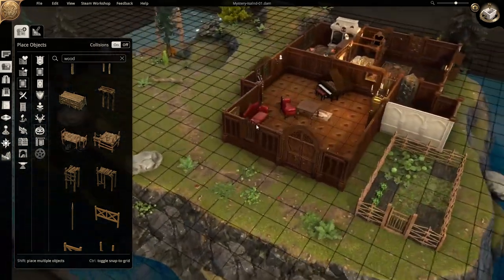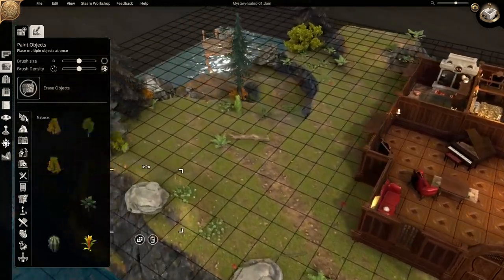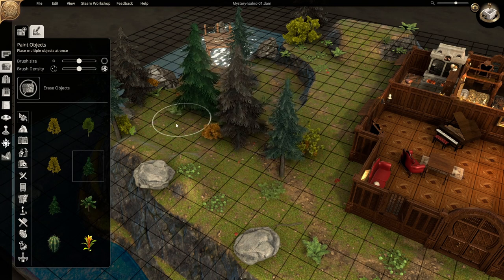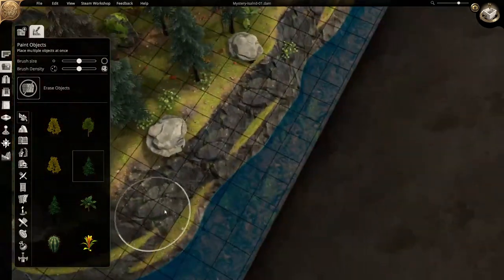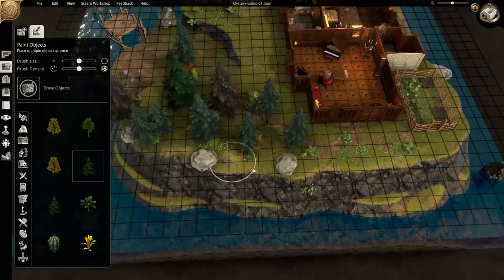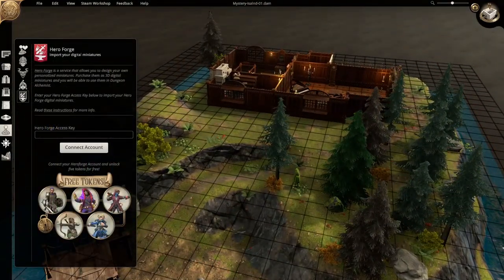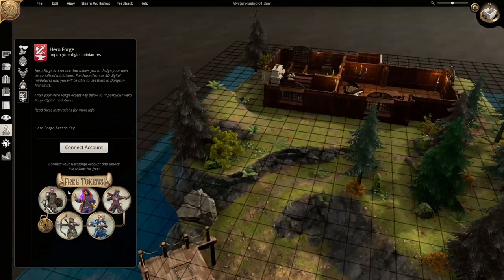A few other good points are things that you can do. You can actually paint stuff. So if you want to make a forest quickly, you can do that, and the AI will quickly generate stuff. It'll also put little mushrooms down and other things, which is very handy if you want to make something really quick. Something else you can do here is import your Hero Forge characters, which is kind of cool. You can place them in the map as well, which is cool if you had a campaign going and you had your characters.